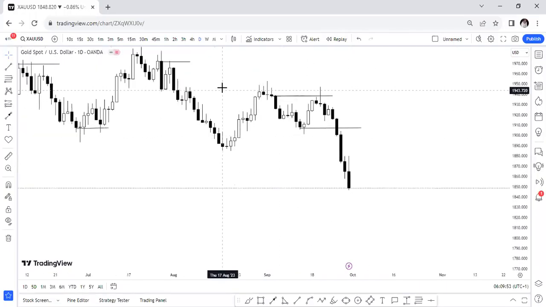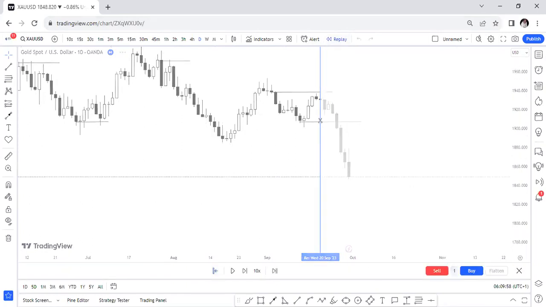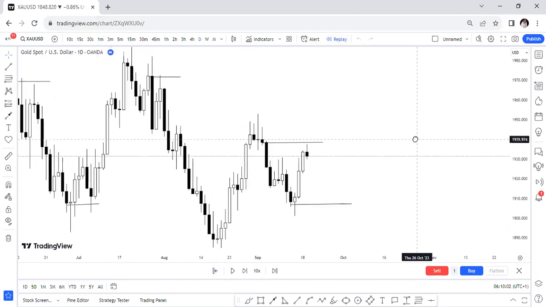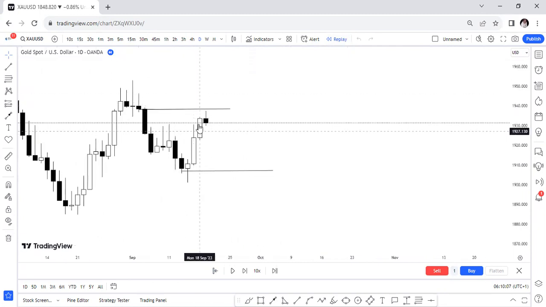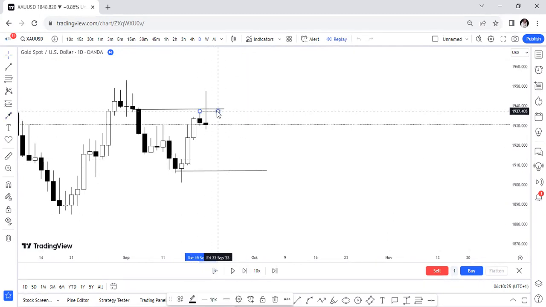See it. If this is a daily, this, right? And we got this as our SNR, right? Even before here, we have a sweep here, right? But this price has not tapped into this level. But next one, we have this. We have a price tap into it. It's a sweep. Can you see that sweep? Price tap into it here. Can you see the sweep?